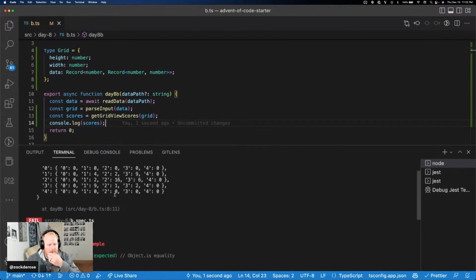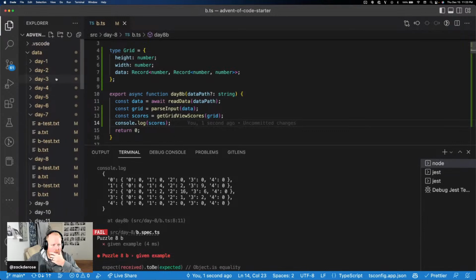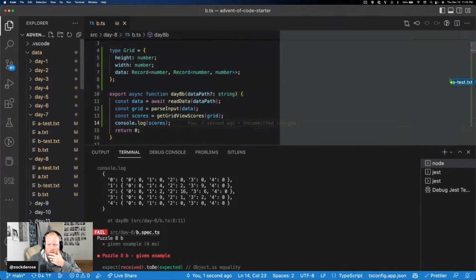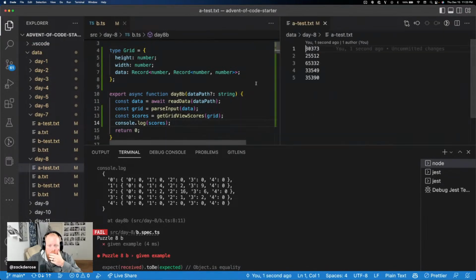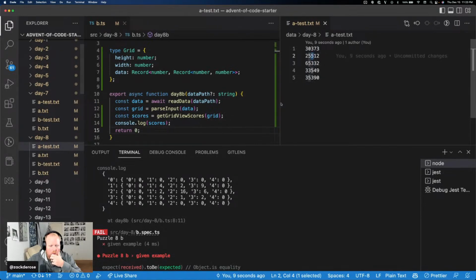That doesn't seem right. Let's just look at it here. Test 8, test. So that one it's saying is 16, but that's not right. Should be 1.